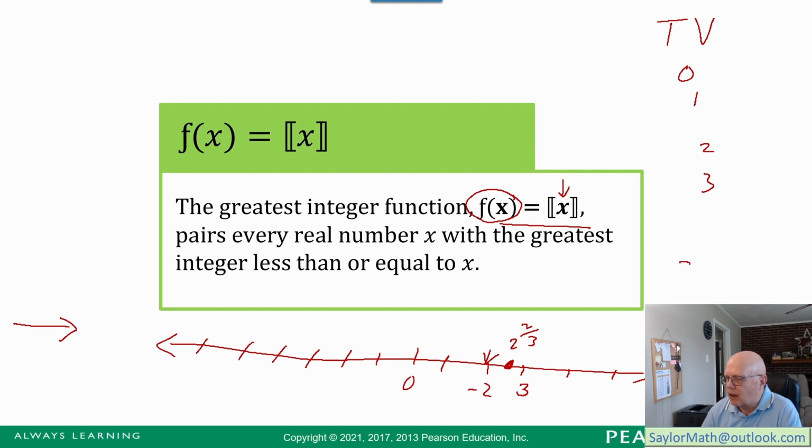Well, the last one you would see would be this one right here, 2. So the greatest integer for 2 2/3, remember you're traveling from left to right, what's the last integer you saw? Well, you never got to 3. The last integer you saw was a 2. So that's equal to 2. Let's go up here to 4.5.